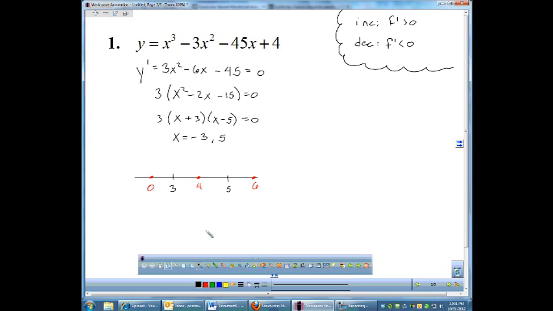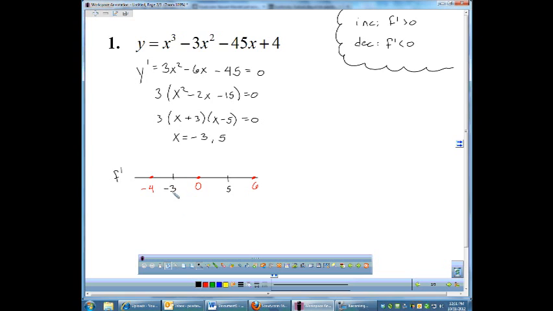And since I'm trying to determine the signs of my derivative, this number line represents the derivative. Now, that's supposed to be -3. See, now there's a potential mistake. Make sure you copy your critical numbers down, right? I would like to plug 0 between the critical numbers, and I'm going to plug 0 in here and -4 in over here.